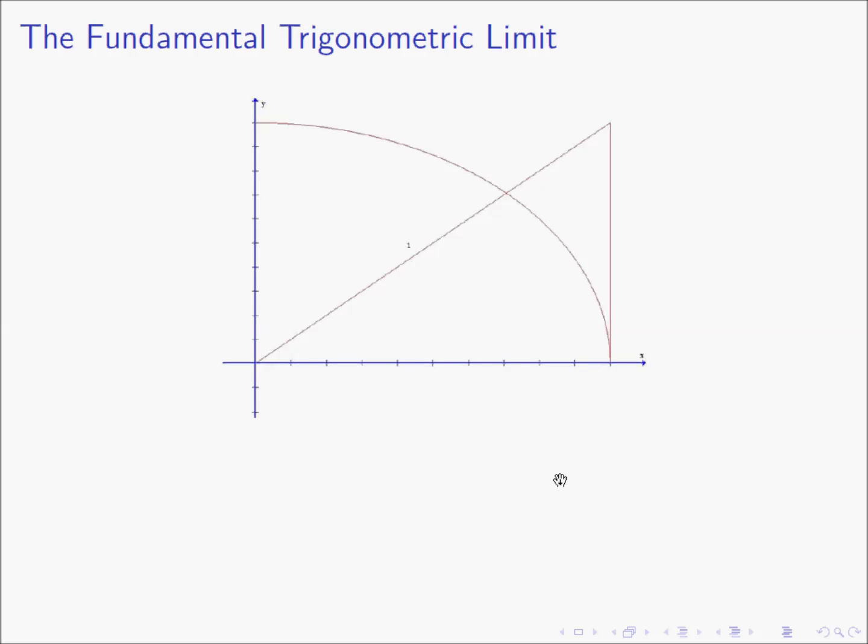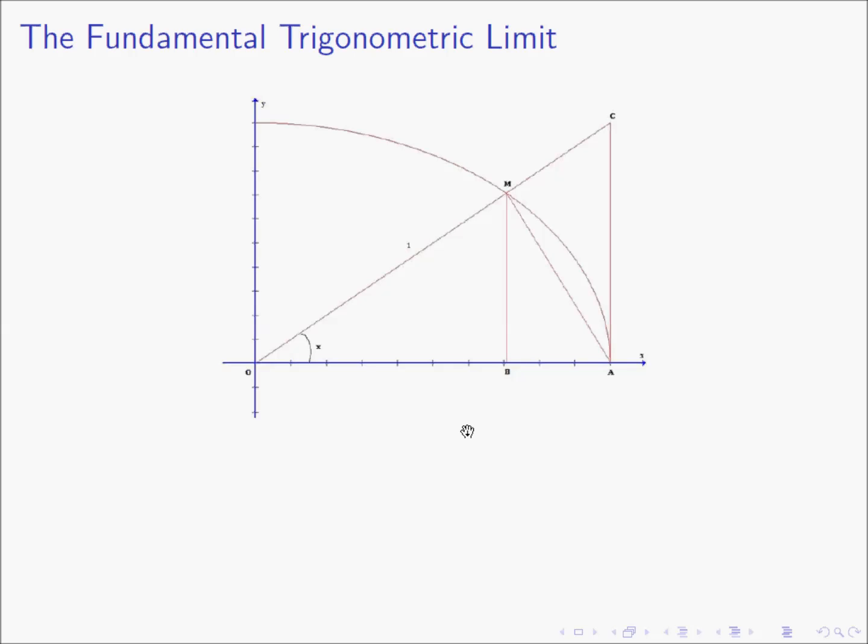So we're going to start with this picture here. This is the unit circle, that is the circle with radius 1. And we're going to draw this radius here and this triangle here. And we're going to call this angle x. And we're going to give names to this point here. I'm going to draw this line and this line. And well, we want to apply the Squeeze Theorem, and to do that we need an inequality.